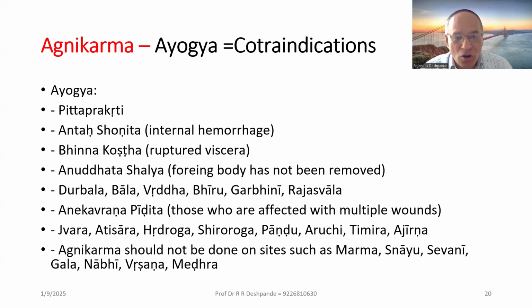any bleeding disorders. Simple example, whenever the platelet count is low, I request that whenever you want to do very strong and harsh Agnikarma, better you do the bleeding time and clotting time of the patient in your OPD. In your dispensary, you can do the practical bleeding time and clotting time. Normal bleeding time is 2 to 5 minutes and clotting time is 5 to 10 minutes. That should be normal. Secondly, in the laboratory, you can do the prothrombin time. That should also be within the normal range.